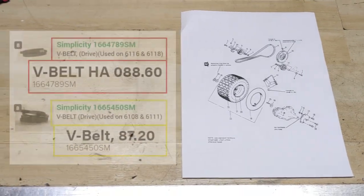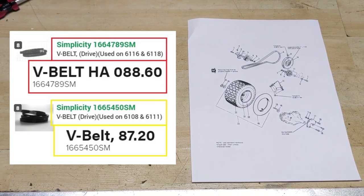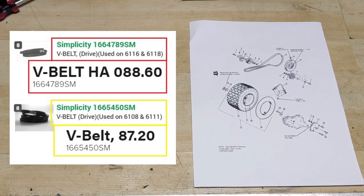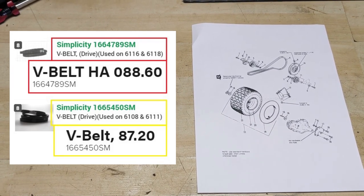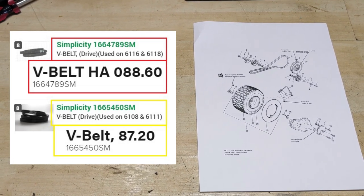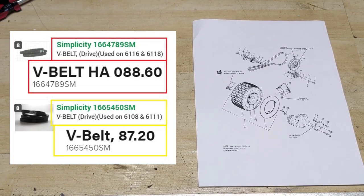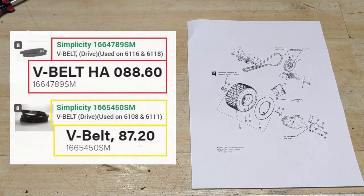To show you guys that, I will put an infographic up on screen there. You guys are gonna see that when I click on the belt, it does give you the two options. So basically, you just have to know which horsepower engine you have, and then you can select the proper belt. In this case, the belt for this particular machine is a 1/2 by 87.2 inch belt, and that's the part number there in case you guys have the same machine.